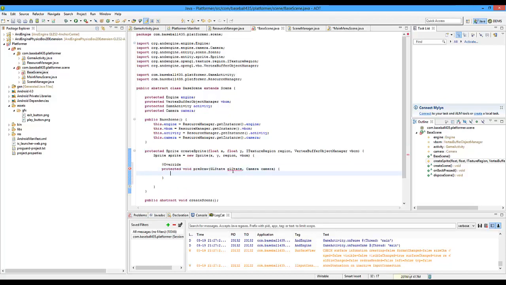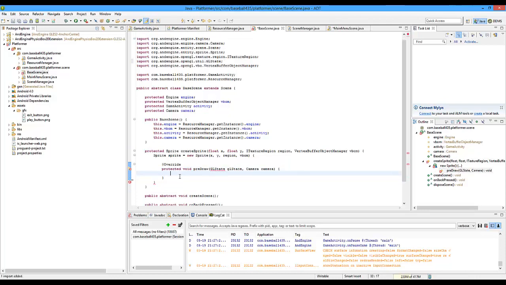Now what this function does is we're going to enable dither on the image itself, so it's going to look a little bit nicer. Right here, actually, you have to add the parenthesis or the colon. So inside here, you're going to want to type super.predraw. We have to call this super first, of course, and we're going to name it GL state and camera. And then we're going to do GL state.enable dither. So in short terms, it's going to make the image look much smoother and nicer.